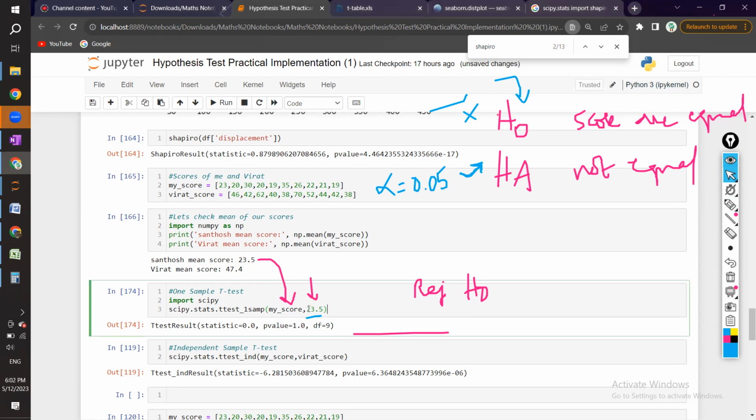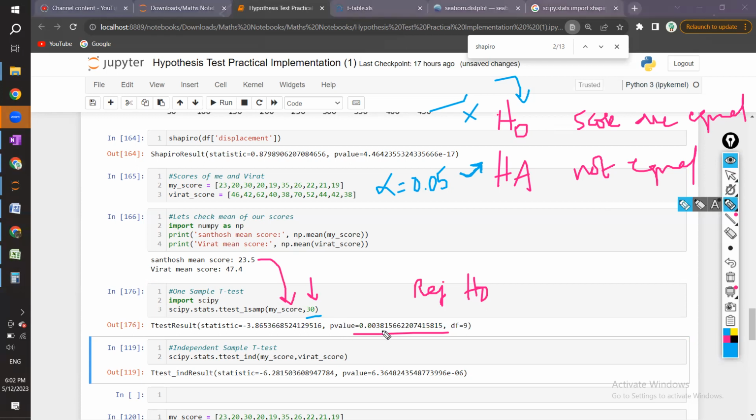So see guys, when I'm comparing with the exact value, you are having the maximum probability. So here when you're having 1, that means it is saying accept the null hypothesis, scores are equal. But if I start moving away, if I go to 25, the p-value is 0.3. Still it is greater than alpha, I can accept. But if I keep on increasing, let's say 30, see it is 0.03, which is less than alpha. So I should reject null hypothesis and say alternate. That means both are not equal.